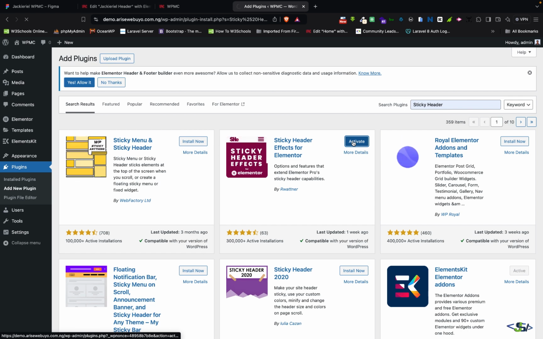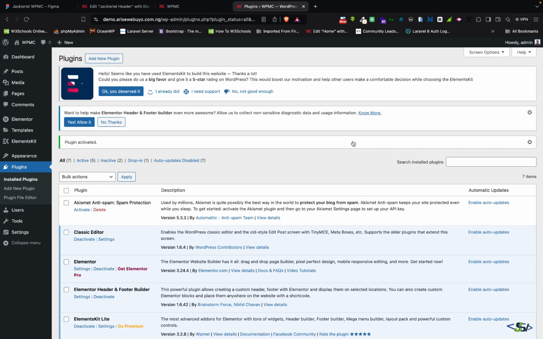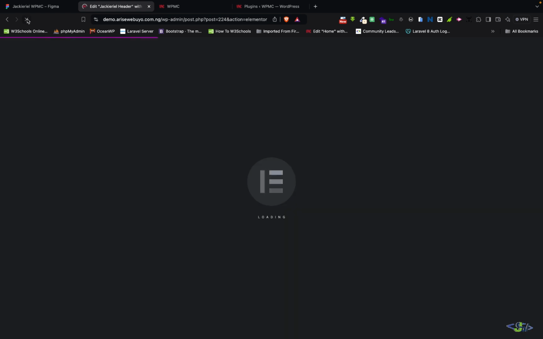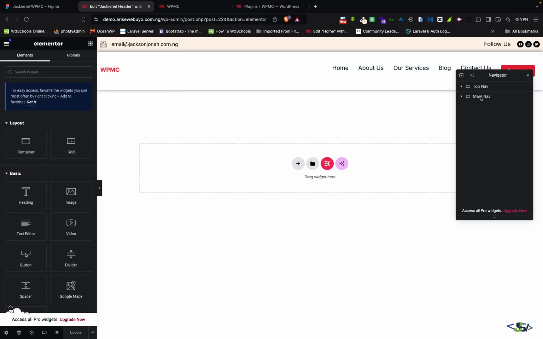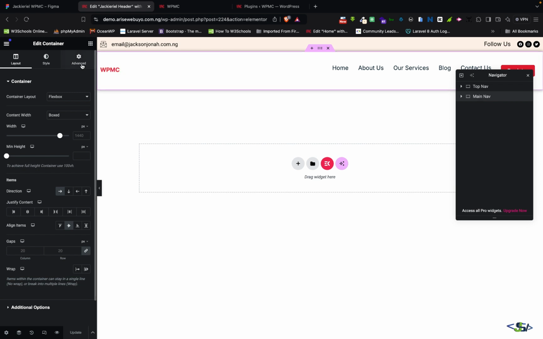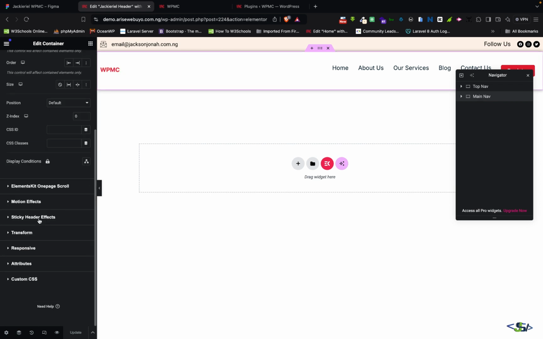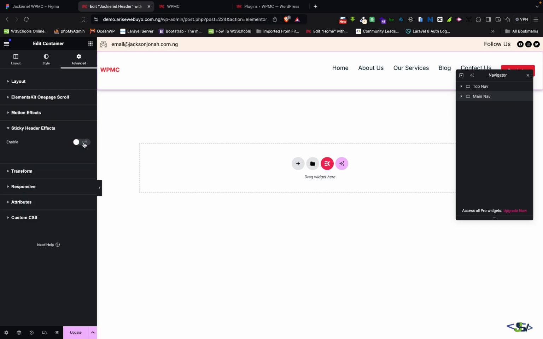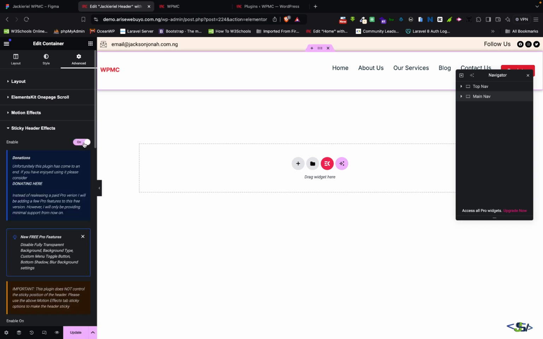Then activate. All we need to do is reload this page again to apply the sticky header to it. Main menu, go to advanced, and now see sticky header effects. It's enabled already, so just enable this. Let's save it and reload.